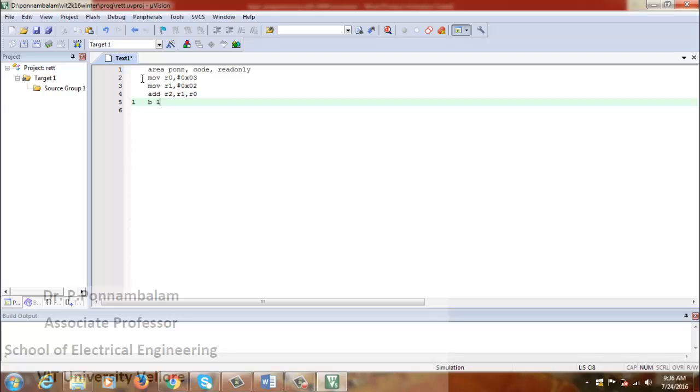So to make the program counter come and stop over here, I have made it like B, L and L. So here it means that this is branch, unconditional branch, that it is jumping in the same statement itself. So that is the one. After this instruction, I'll put an end statement. So this is the end of the program. So now I have written a simple program.